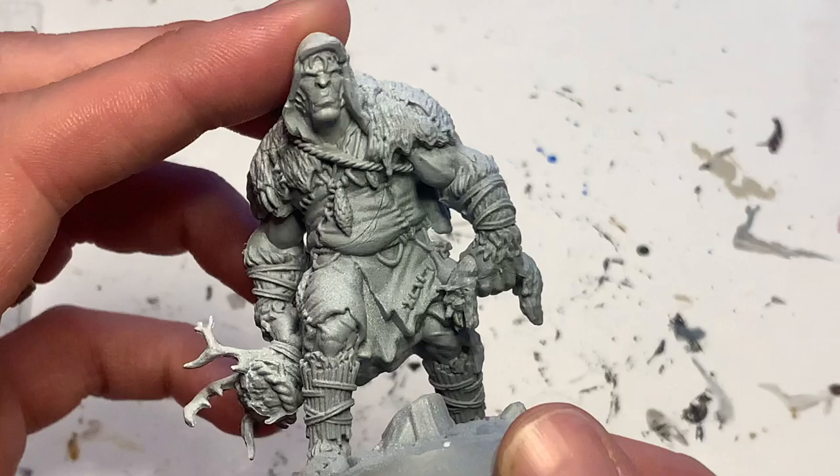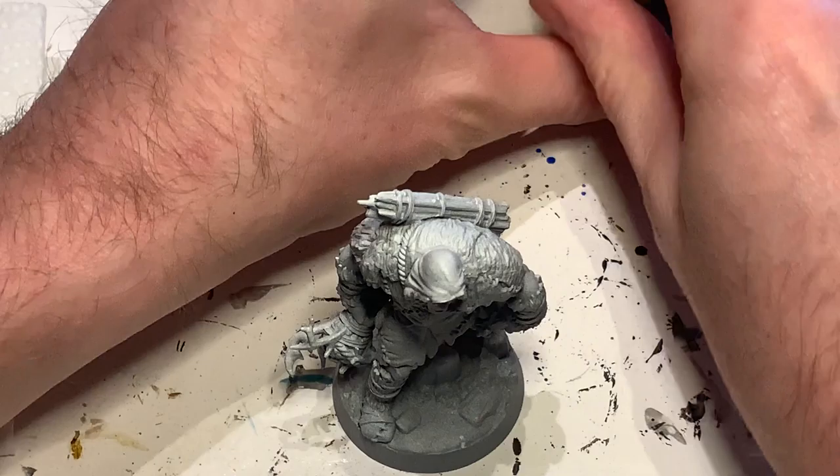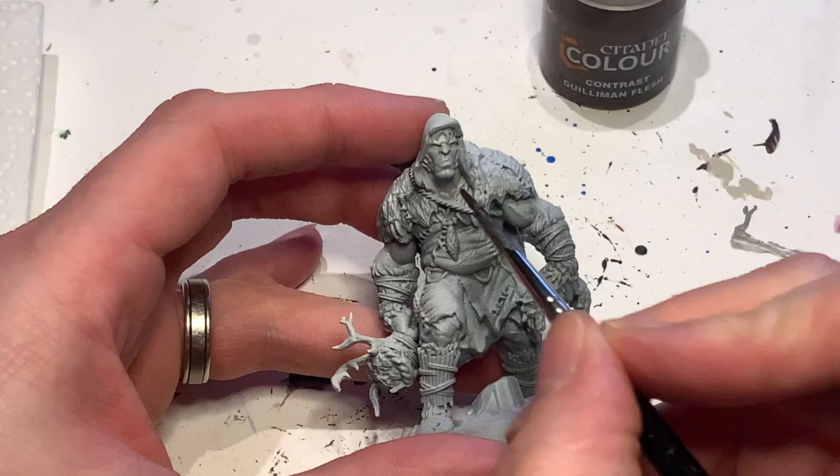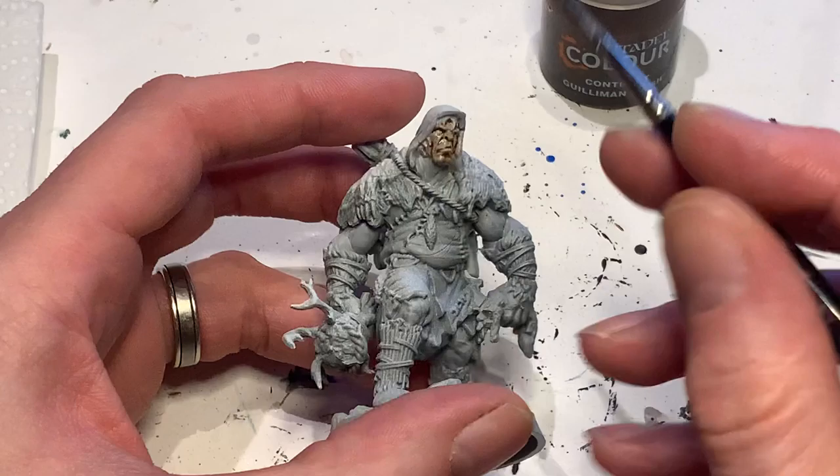Okay, so I'm going to start in with the flesh, and we're going to go in with Guiliman Flesh, because the ogre's not green or anything like that. He's literally just flesh coloured, as it were. And we've got some grey prime on there instead of the Wraithbone, so that should give us a darker tone in colour as well.